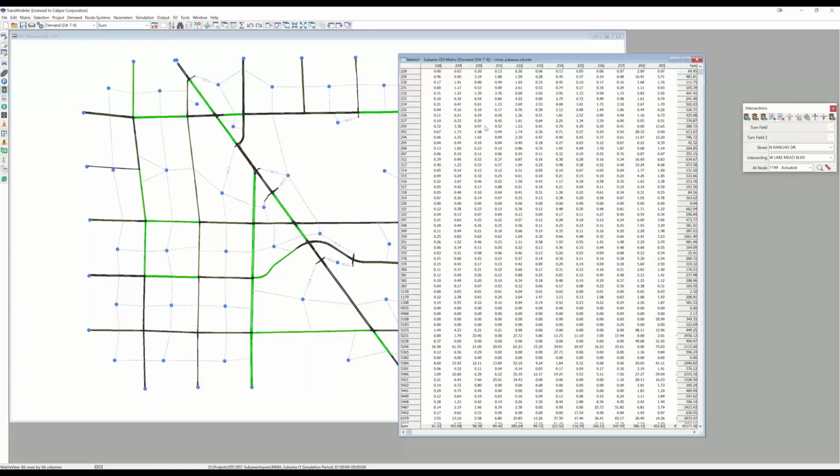So what we need to do before we can fire up this OD matrix estimation is sum up the multiple classes into one summary matrix. And with the matrix as the current window, we can do that in one quick step by clicking a quick sum button on the main toolbar. And what that does is sums up the matrices from our 4 different classes here into one grand total matrix, which it calls quick sum.